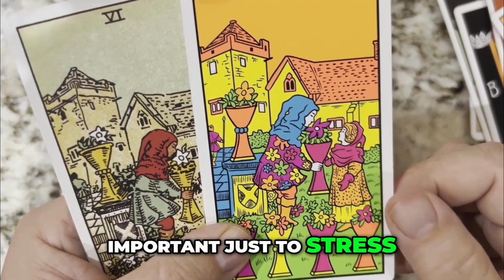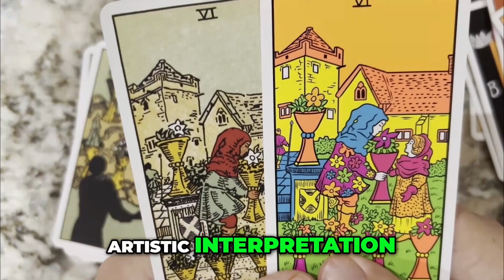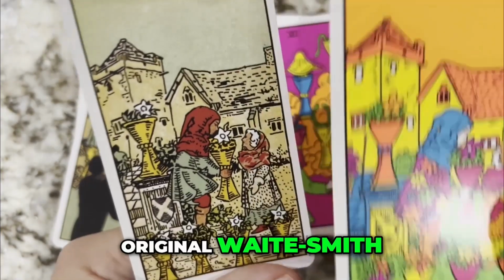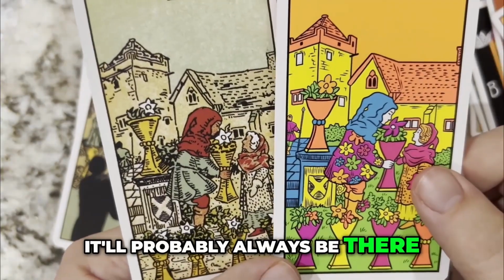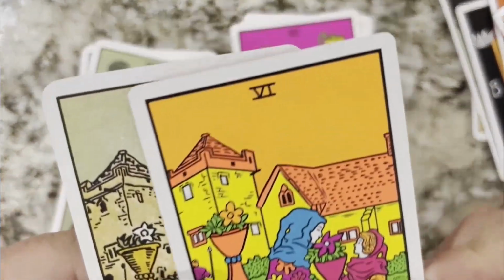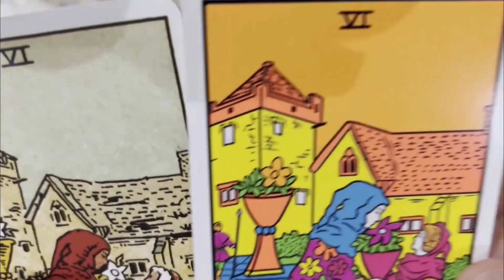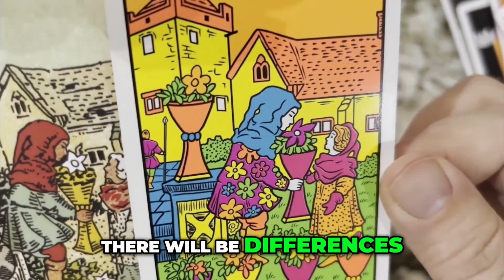I think it's important just to stress that Neon Pam has only ever been an artistic interpretation, and as I've mentioned a few times, if you prefer the original Waite Smith artwork, it'll probably always be there for you. This is just our own interpretation, pretty much. All redrawn, as you can see. And so because it's redrawn, there will be differences. It's unavoidable.